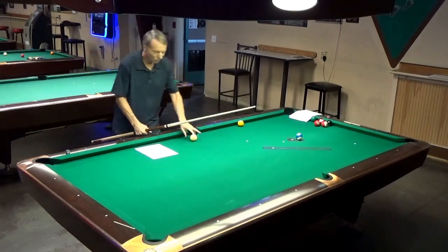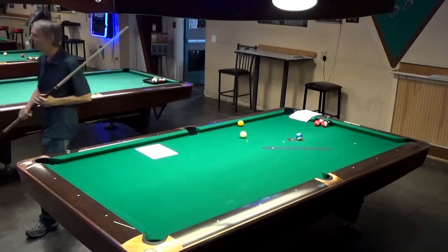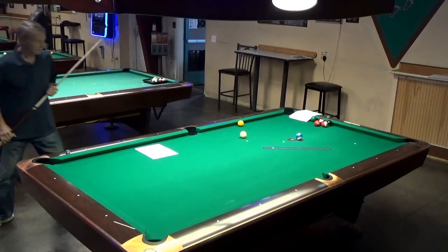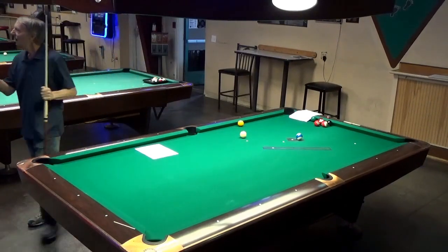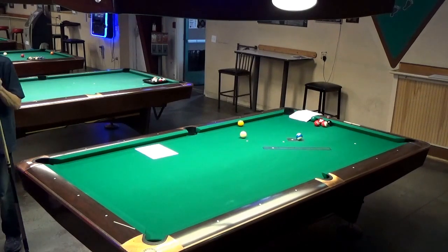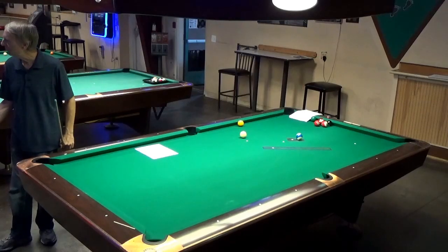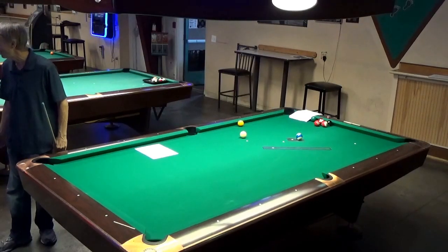All right, the stroke itself. We talked a little bit about this last time. I don't think we know what chalk does. The chalk actually keeps the tip from slipping off the cue ball and miscuing. That horrible sound you hear like you're hitting a piece of metal. That's called a miscue. And that's the reason why good players will chalk on almost every shot.